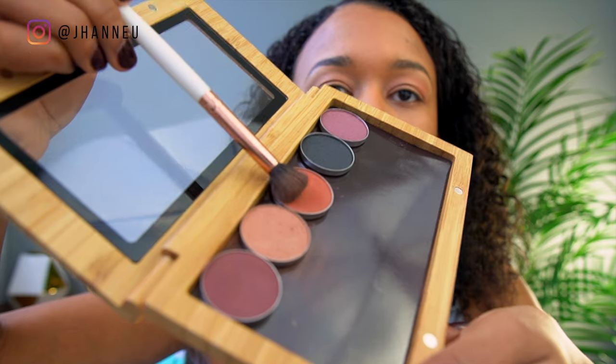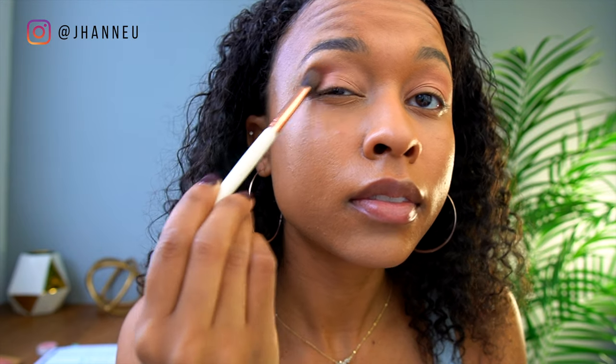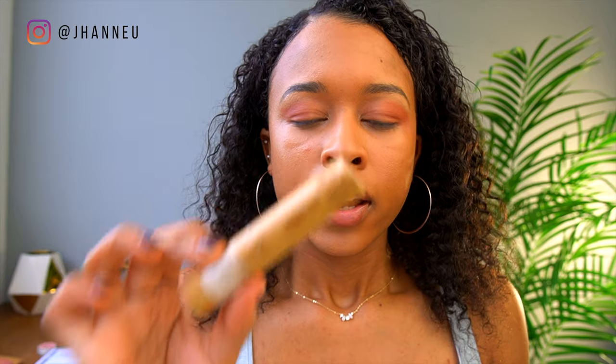I'm going to go in with another color and blend that out, then try the Elate eyeliner. One thing about it — it comes packaged in bamboo, but inside the bamboo is actually plastic. I don't quite understand that, because do you really need the bamboo on the outside if you're using plastic on the inside? It just makes it look cute. I would have rather just had bamboo and kept the plastic bottom as-is, because then it's less waste. You're supposed to be able to compost the bamboo, which is great, but I just don't know how many people are actually composting it.